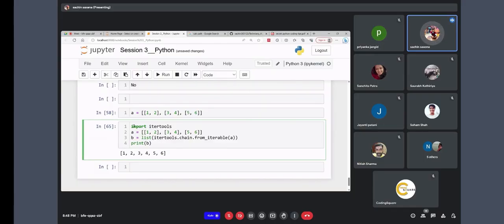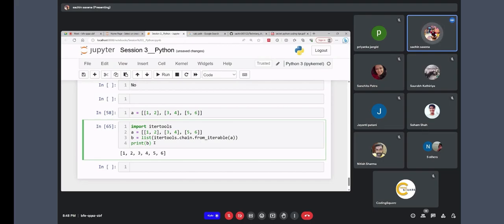So I'll import that module. Then I'll assign this two-dimensional list, which consists of these values, and then I'll write itertools dot chain dot from_iterable, right? So from iterable to the single dimension, I'll convert this entire list into a single dimension, right?